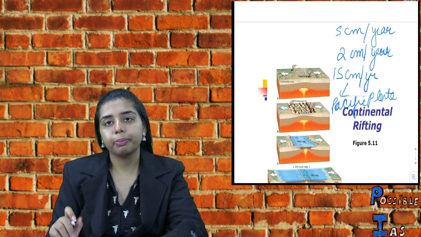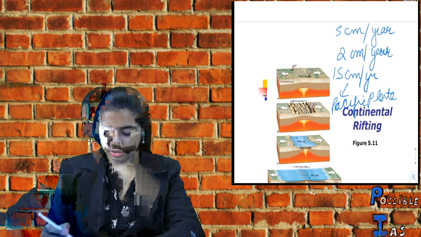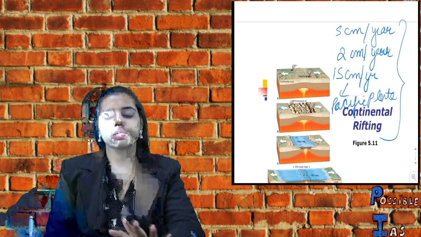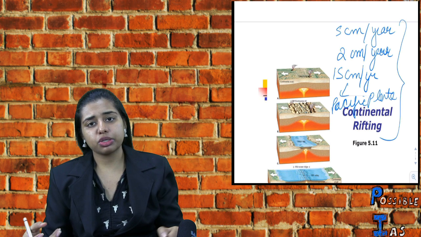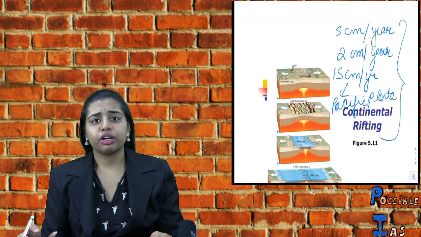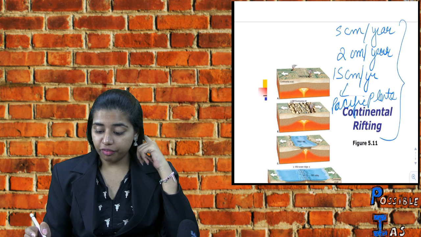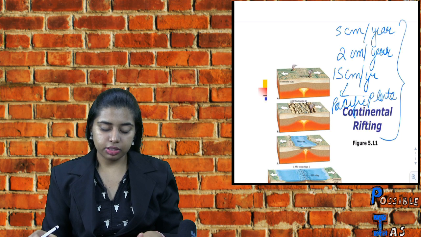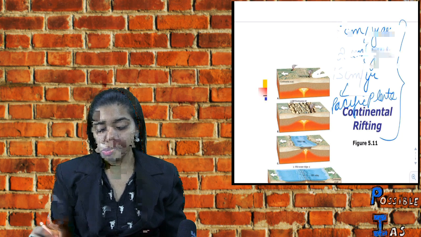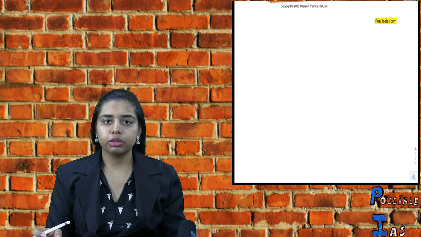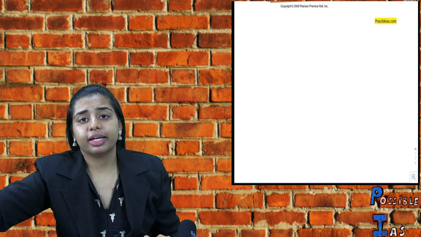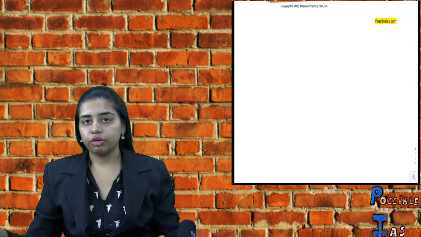Now, what is left in plate tectonics is the convergent plate boundaries, the transform plate boundaries, and the various examples of these plate boundaries and the various features that are formed with them, which we will definitely cover in the next lecture. But for now, what is important from a basic point of view is that you should be well versed with your atlas, especially the places which have been in the news recently. You should be aware of the places which are there in the news, what is there, why they are important with respect to geography, and what type of questions can be asked with respect to geography.